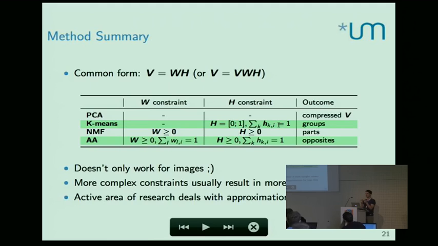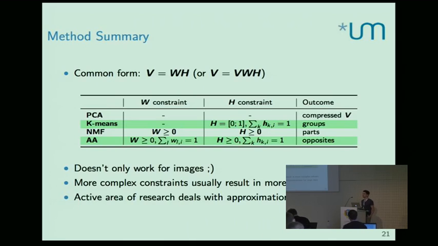So you can see all these methods are somewhat related to each other, but they differ in the constraints. And of course, the way they are optimized is also always different, right? This is because different constraints facilitate different ways of optimizing them. And what's probably also important to note is that the tougher the constraint that you impose, the more difficult it usually is to solve these approximations. So a lot of research went over the last years into finding efficient approximations to archetypal analysis or NMF or other methods to make them useful or suitable for large data.